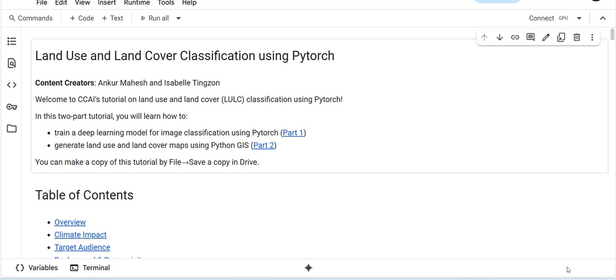Create subfolders in Google Drive's Colab Notebooks folder for easy access. Secure sharing. Use viewer permissions for public sharing to prevent unwanted edits and editor for trusted collaborators.